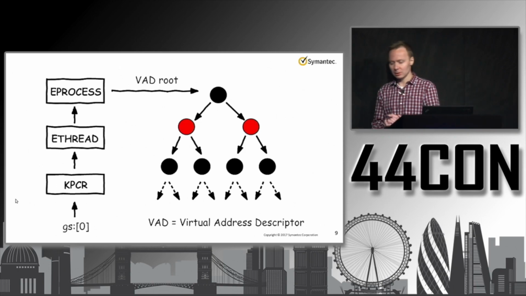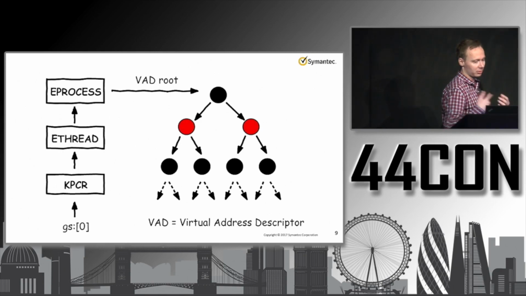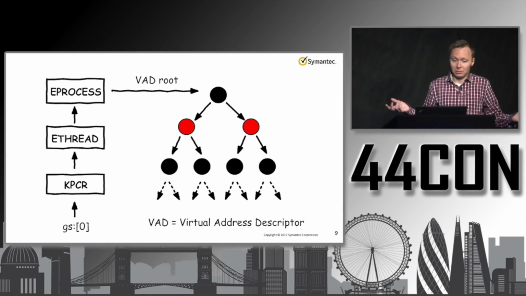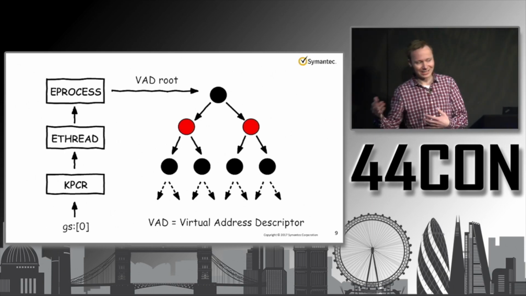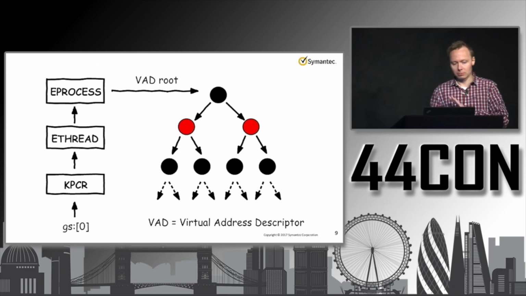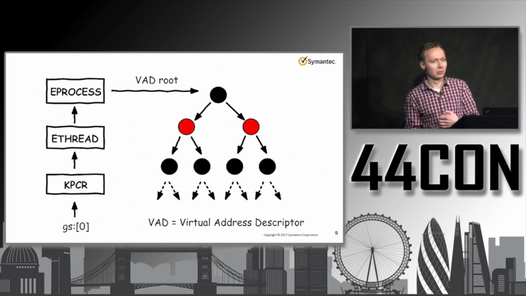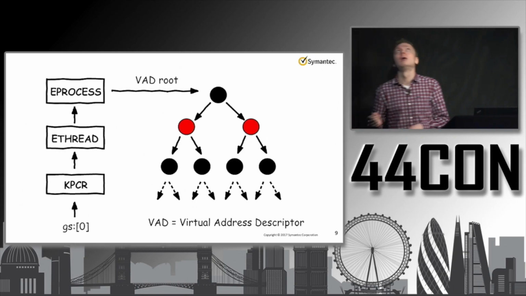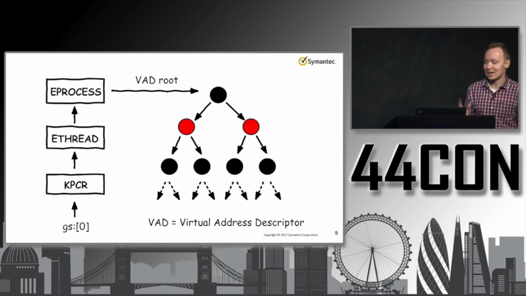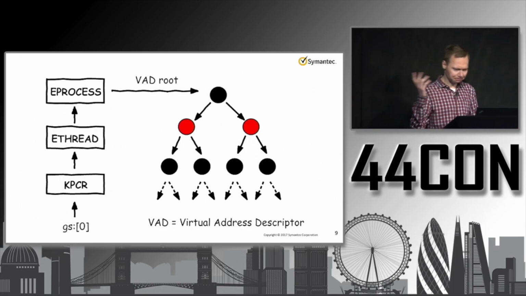So that's what I intend to do as well. Basically, I'm using the same thing. As long as I can manage to retrieve the value of the GS base register, which I've just added to the GDB protocol because QEMU already has them, we can get this super KPCR structure and find its thread. From the thread, we can find the process, and the process will have something called a virtual address descriptor root thingy, which you can see.